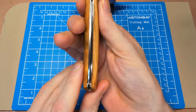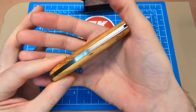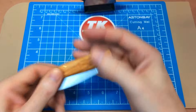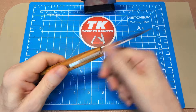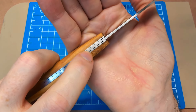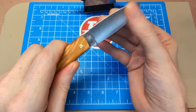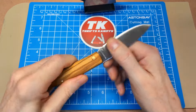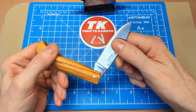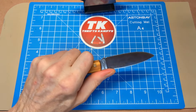It's got stainless liners and really no gaps or anything — there's just a minor one here. When you open it, they call it a piston lock design, but it's really just a regular slip joint. You can see it goes a little to the left, but it doesn't seem to affect anything. There's no blade wobble — once it's in there, it locks up really well. The pull on it is about six and a half, and it gets a little firmer as you're pulling it shut. Locks up well — very confident use; it's not going to fold on you.